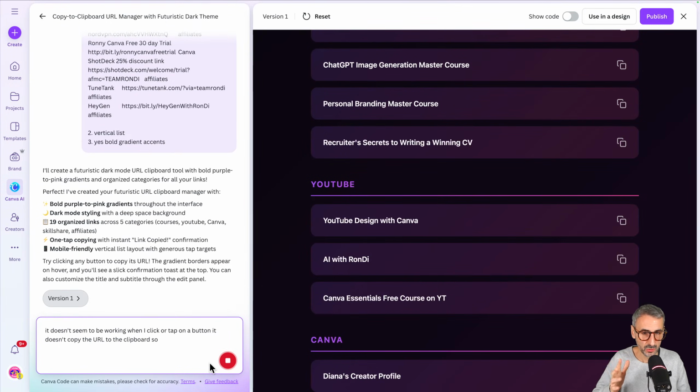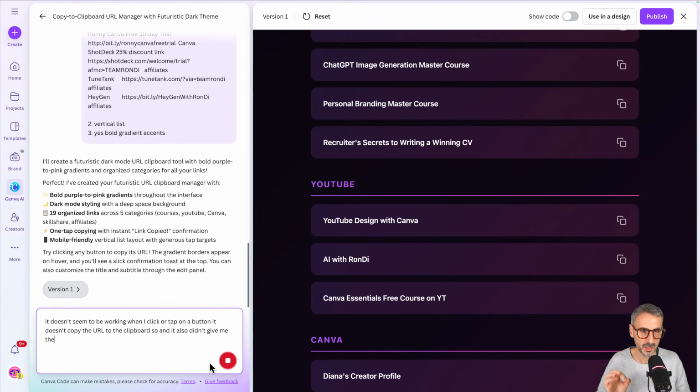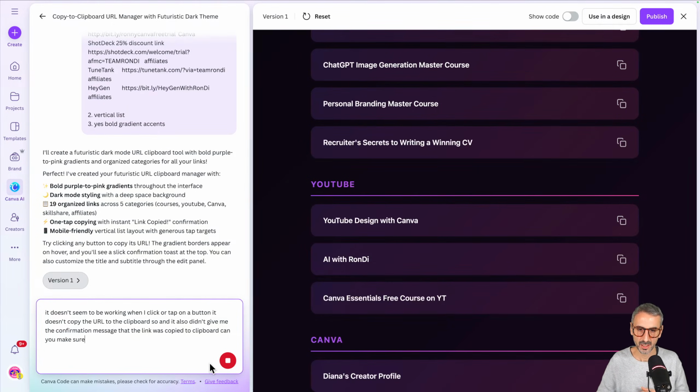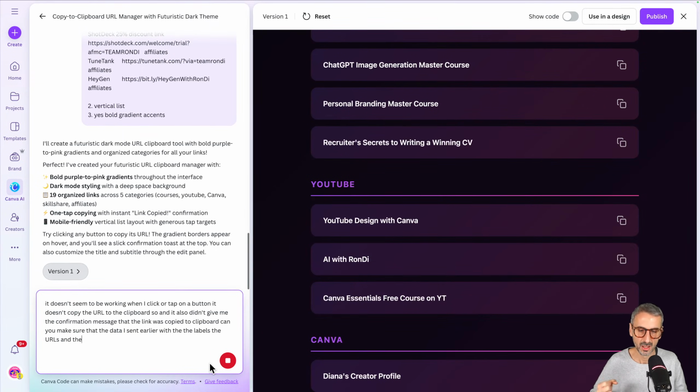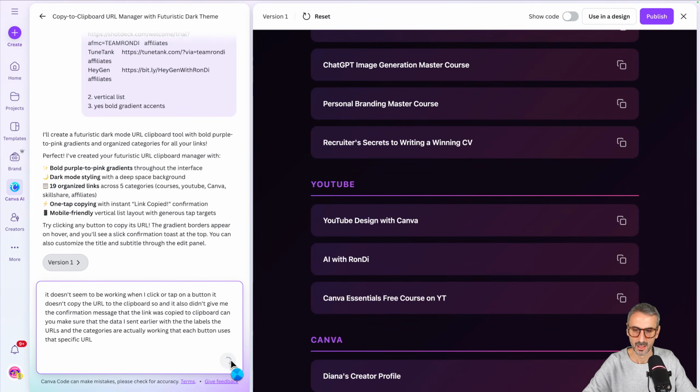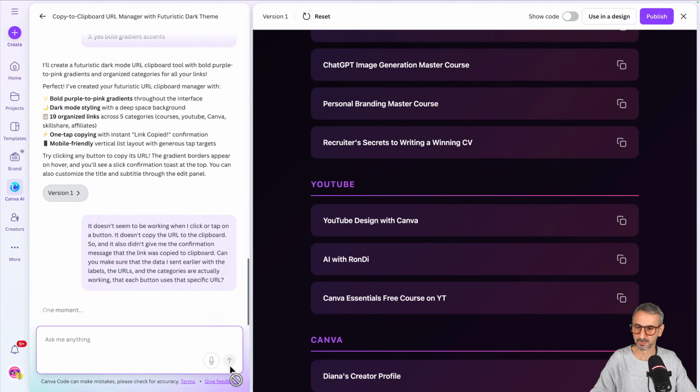And it also didn't give me the confirmation message that the link was copied to clipboard. Can you make sure that the data I sent earlier with the labels, the URLs, and the categories are actually working, that each button uses that specific URL? Okay, let's try that and hope that this will be working.